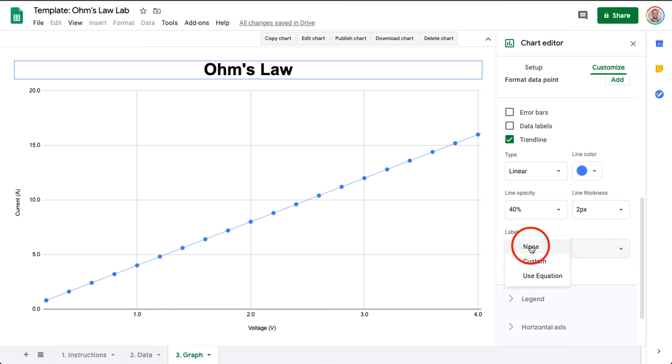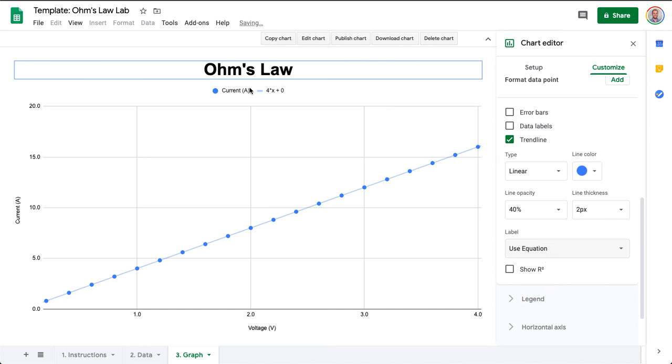So the next thing we want to do, we got the trend line. We want to have our label include the equation, which now shows up right there. And we can say show the r squared value, which, as you can expect looking at this line, is perfectly equal to 1. Again, if you are doing an actual real physics lab with a resistor and a voltage source, you'll actually find that it'll get very close to 1, but it will not be 1. It'll probably be like 0.99 and then some trailing numbers.